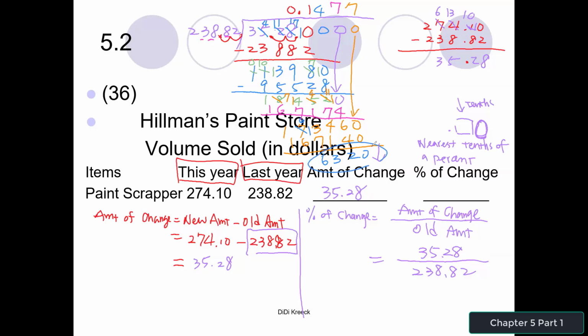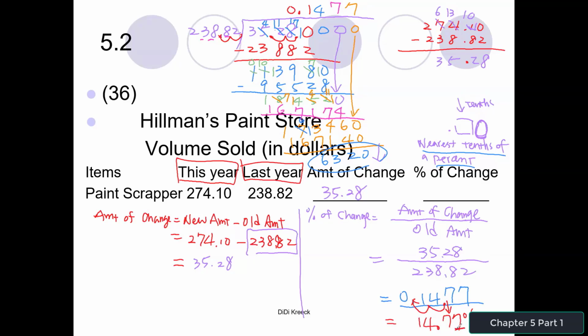Okay, so the answer is actually 0.1477. So some of you might be saying, oh, teacher, why do we have to find so many decimal places? That's a lot of work. And this is why when it asks to find it to the nearest tenth of a percent, we need to convert this into percent, right? How do we convert this into percent? We multiply by 100 and add the percent symbol, or we simply move the decimal point 2 places to the right. Then 0.1477 will be 14.77%.